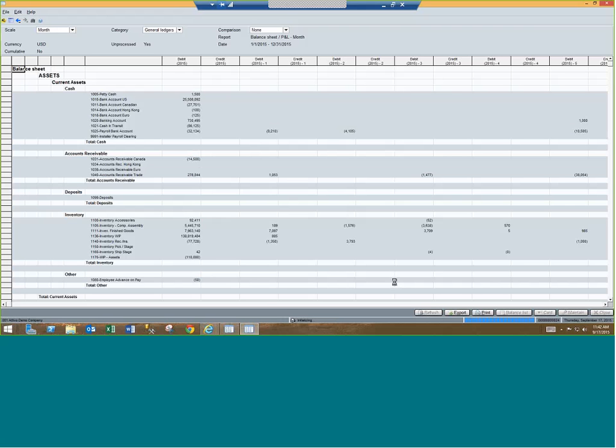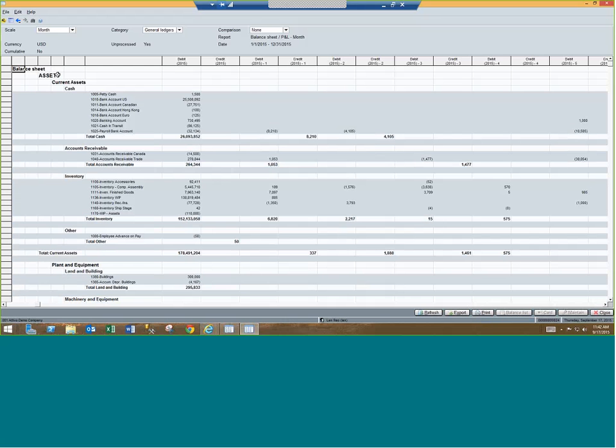And this is the one I chose for months. And if you notice, it's giving me the normal breakdown of assets, current assets, cash, then accounts receivable, total accounts receivable. Wherever I provide a subclassification, I get a subtotal. And the beautiful part about this is, for those of you who have a simple financial reporting requirement, this can just be exported directly to Excel. Excel is your friend throughout this entire system.